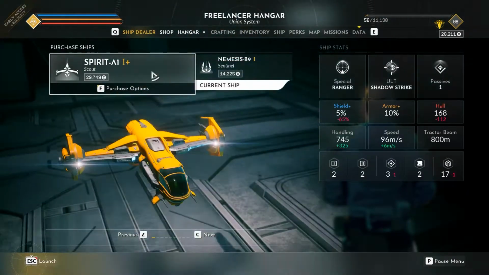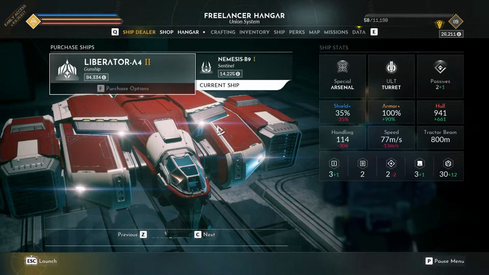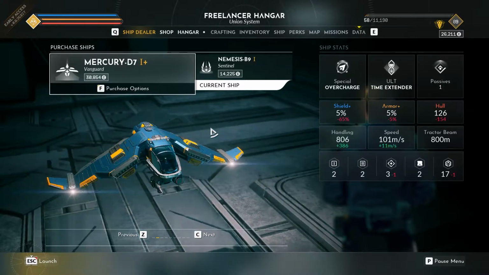We have a new side mission. What do we have here? We have a lot of things. Typhoon to Raptor. Oh my God! Look at the spaceship, and how much do those things cost?